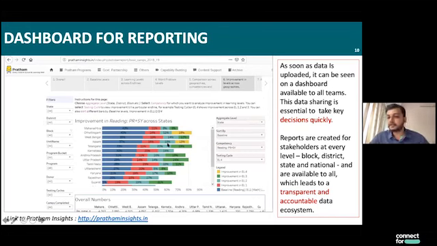We do it for our national leadership, for our state leadership, but it is important that there is transparency and accountability of looking at data, availability of data, and access to data throughout the same system, so that everybody knows that this is the data which is collected and this is how you look at it. One important thing which I didn't cover earlier was that we don't collect data for every child, because that takes a lot of time. We try to reduce the effort of data entry and collection by aggregating data at the school level. And what you see over here is aggregation of data of all schools within the system.